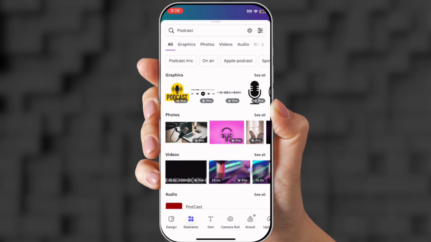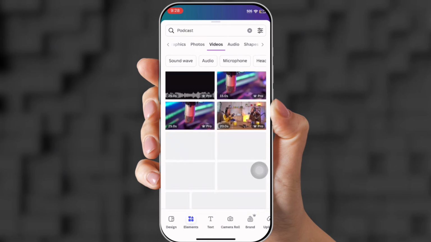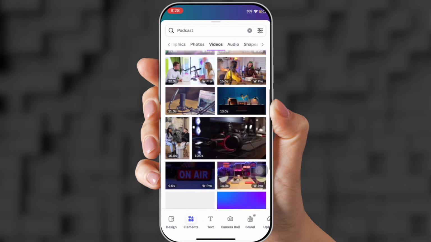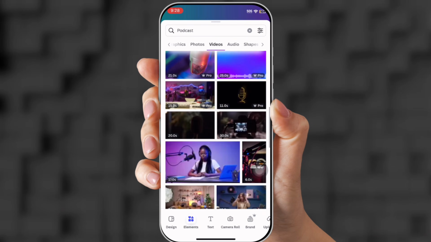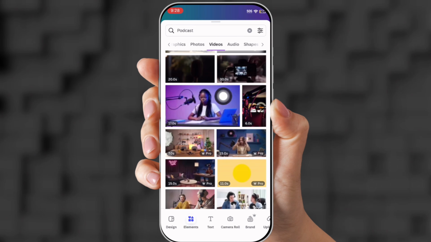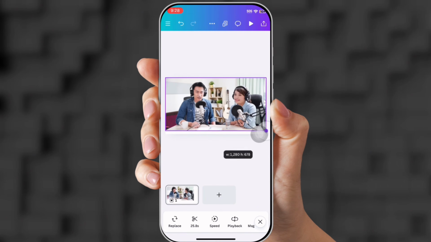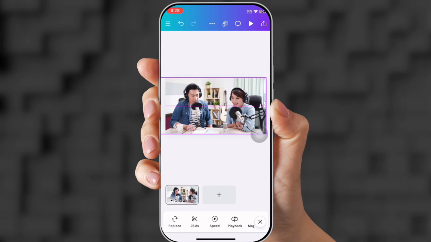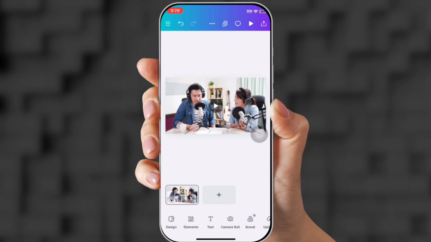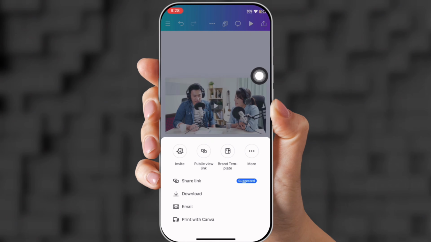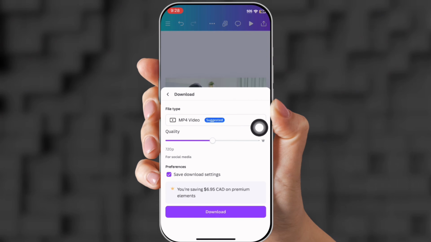So a bunch of photos, videos, and graphics and audio pop up. So what I do is just click one that relates to the part of my hook that I'm trying to use. So let's click this one, and now we're going to stretch it out on the canvas. And then what you're going to do is click download, and of course, you want it to be at the highest resolution. It can be at 1080 if you like, but I like when it's at 4K.